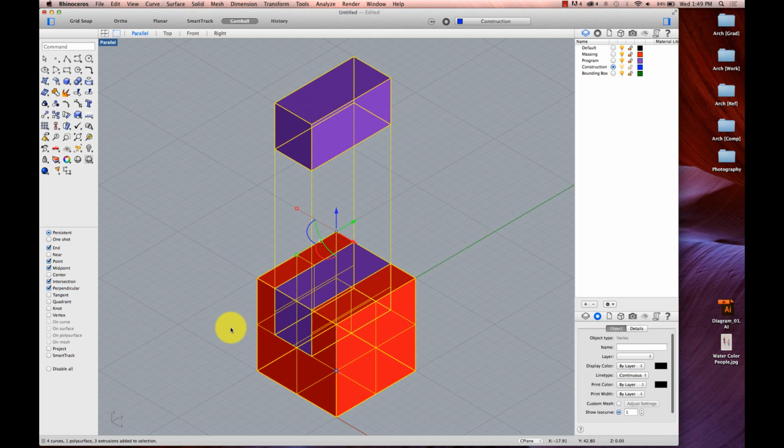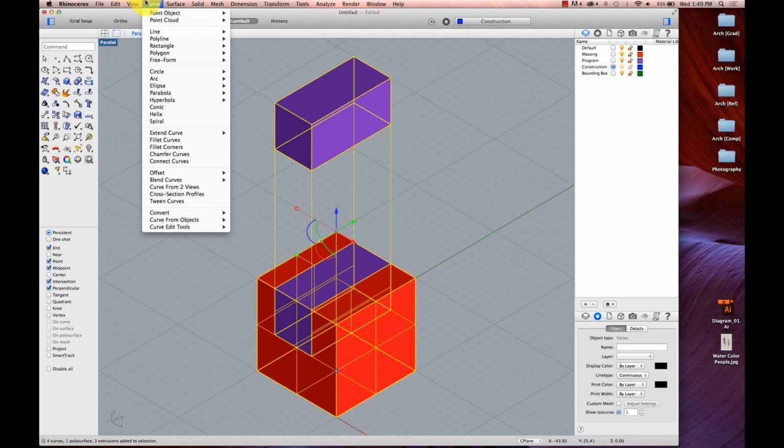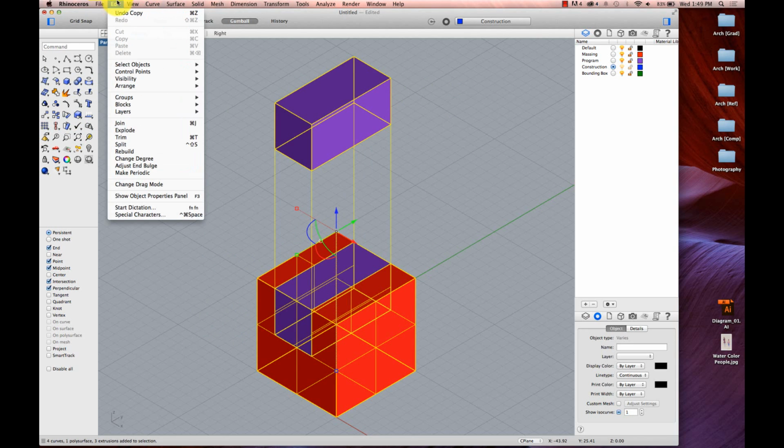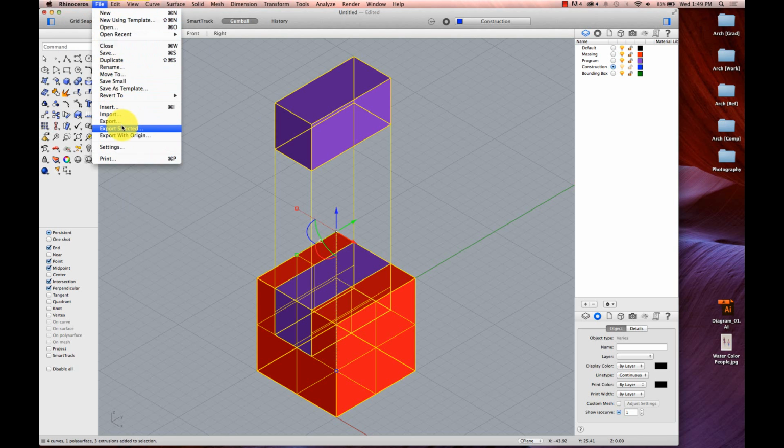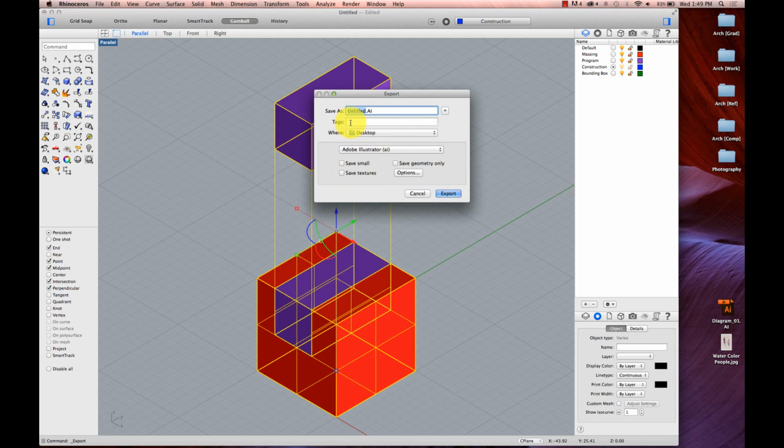The same way that Molly has taught you, you select everything that you'd like to export and type export selected. Also, if you can't type like me, you can go Edit, File, Export Selected. I'm going to save this to the desktop as diagram_01 and hit export.